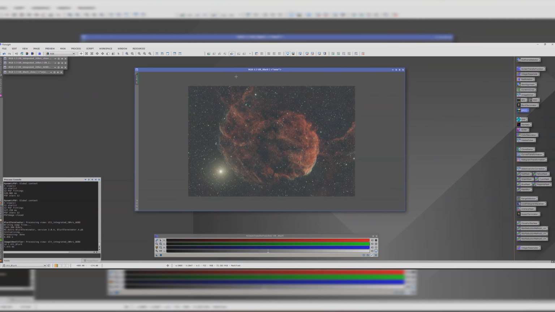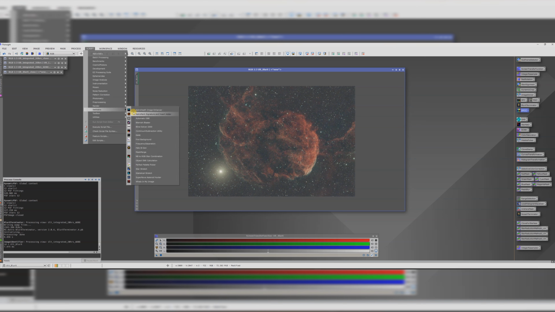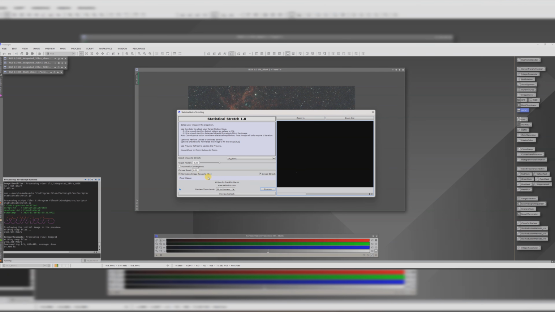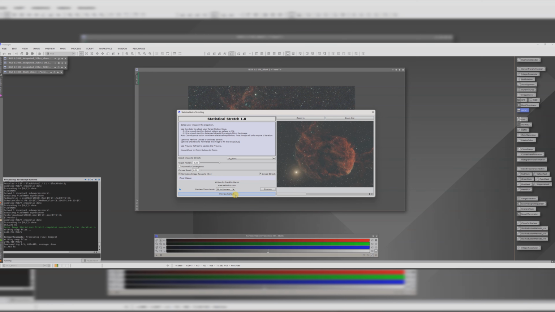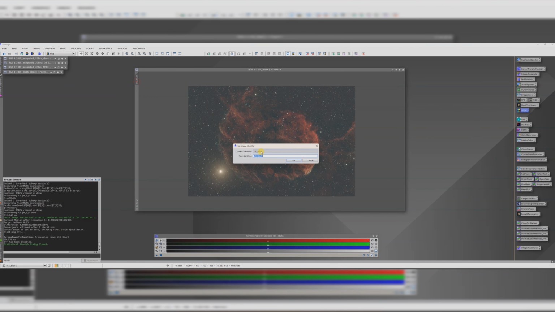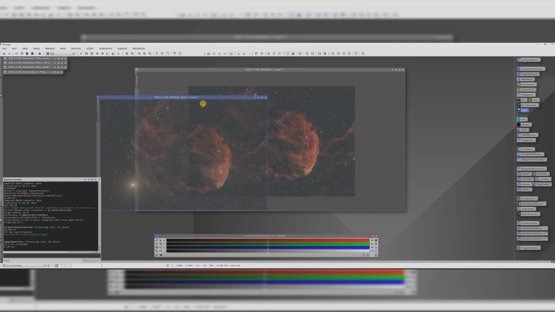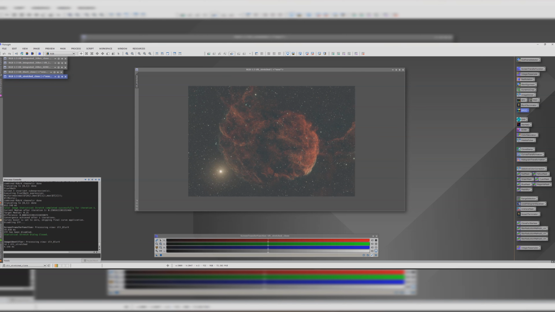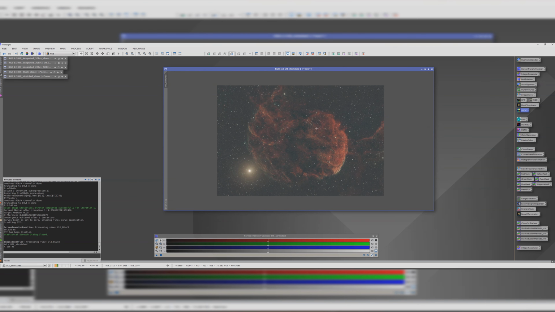We're going to stretch the data though. Normally I would use GHS, but because I used the SETI Astro functions before, let's just continue with that and use the SETI Astro one instead, which I believe is a statistical stretch. I'm just going to keep everything. Oh, actually, we can preview it. Doesn't look bad. Let's go with that. And there, very quick and easy stretch. Let's call that stretched. Obviously in these processing videos I do things very quickly. You can take your time and a bit more care over them.